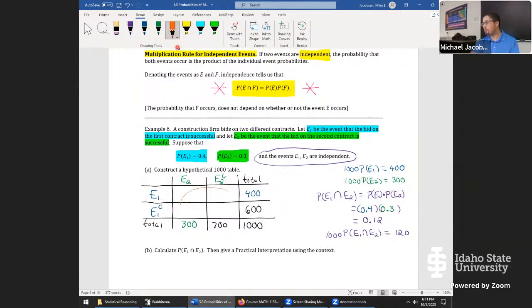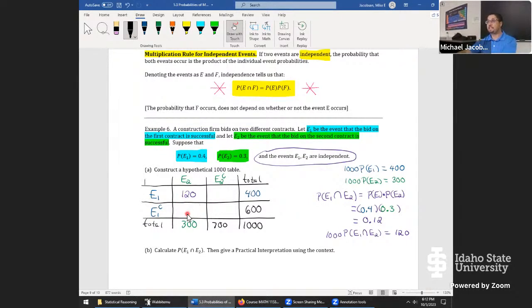Now, amongst these four boxes right here, any volunteers for where the count of 120 ought to be placed? So this section right here? Yeah. Exactly. So we intersect right there, thinking in terms of the table, and it must go right here. That's always the location for the count of 1,000 times any intersection. That look all right to folks so far? Awesome. So essentially, without this formula that we put in as a star, there is no way I could solve this hypothetical 1,000 table. But now that we have this key value, 120 in purple, the other three values around it can be solved immediately.